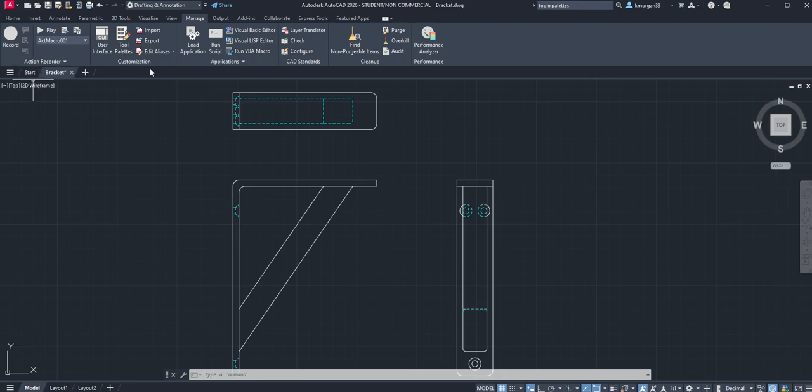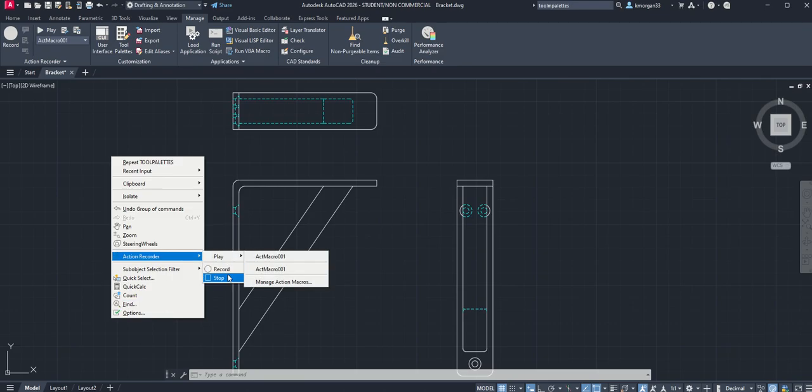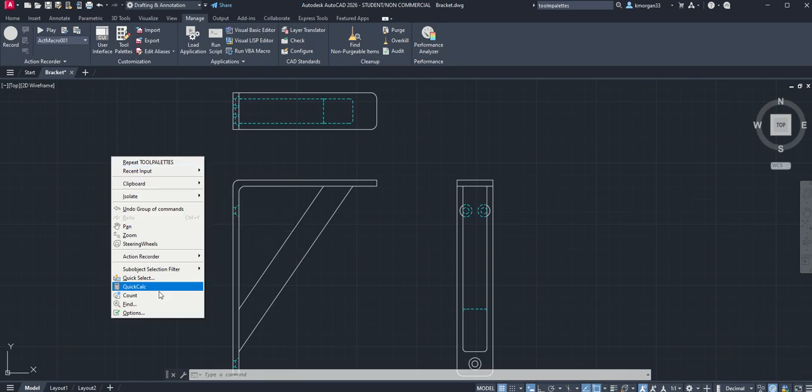Action Recorder: your customization, we can easily record. If you click on it, you can quickly access Play, Record, and Stop right there, right on the right click. If you right click, the right click menu is going to pop out. Here is your view, and your navigation bar controls are also here.